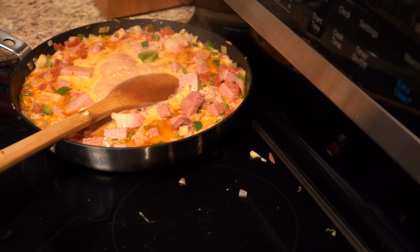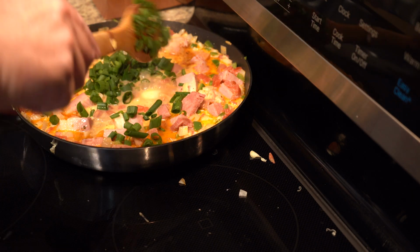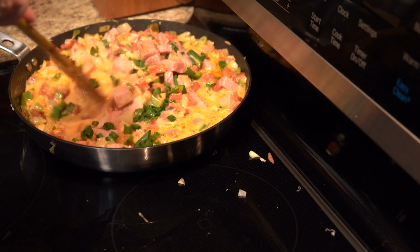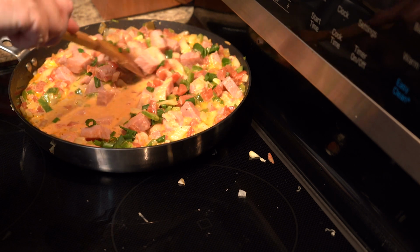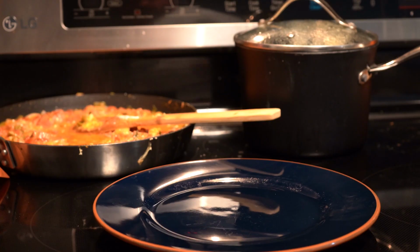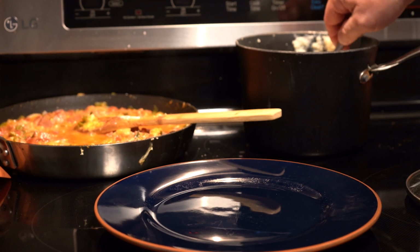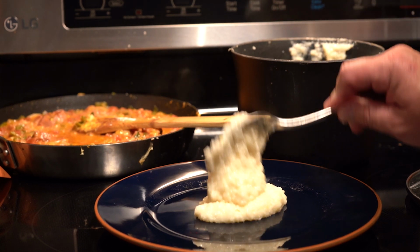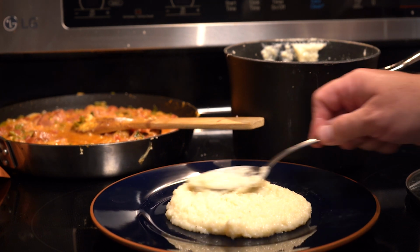My apologies again. The camera was not running when we threw in our half cup of heavy cream and a can of diced tomatoes. We did show the blackening seasoning, which is awesome. We showed the bell peppers and onions, but that's been simmering the whole time. So it's making just a really nice, rich cream sauce. Smells incredible. Now that simmered for about 15 minutes, just on low. You don't want to boil so much of your cream sauce out. It makes an incredibly rich, delicious sauce here.